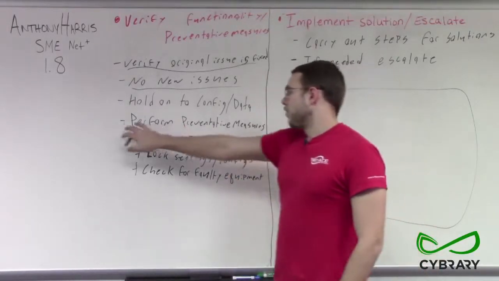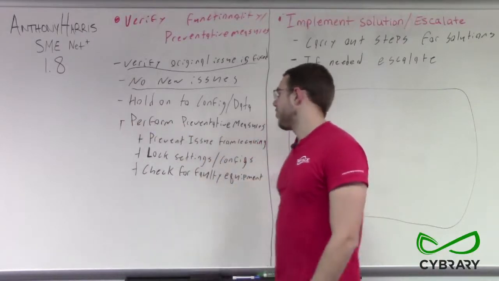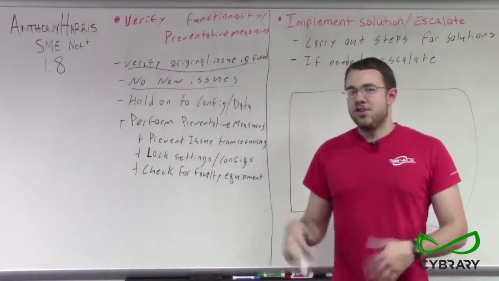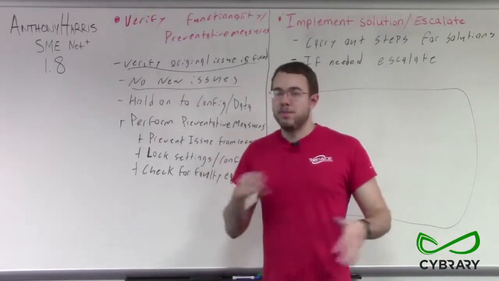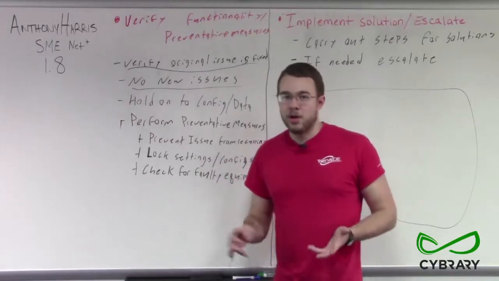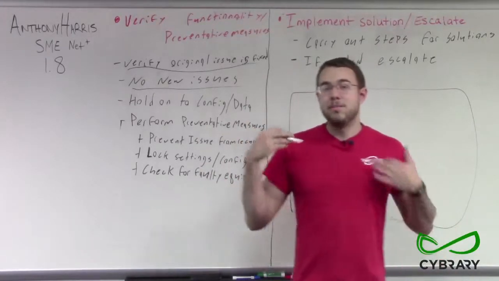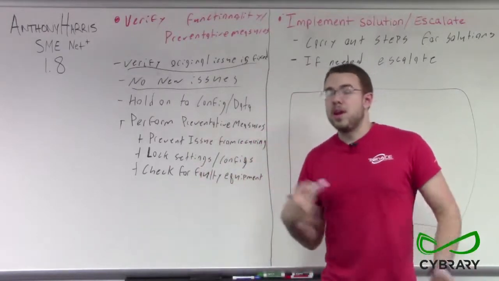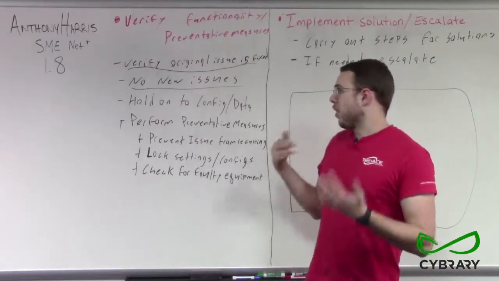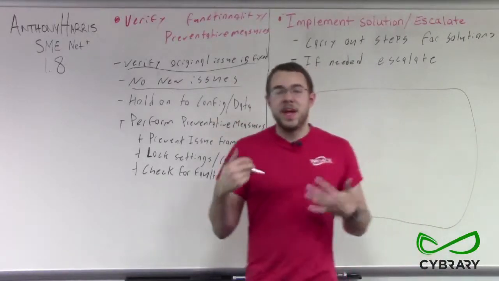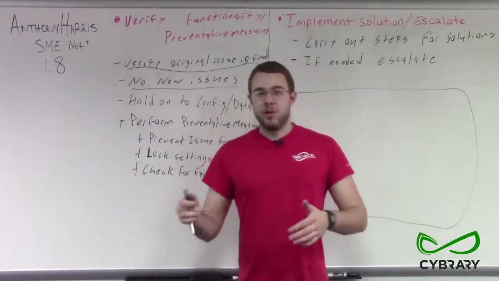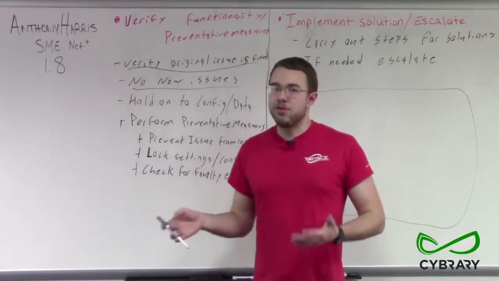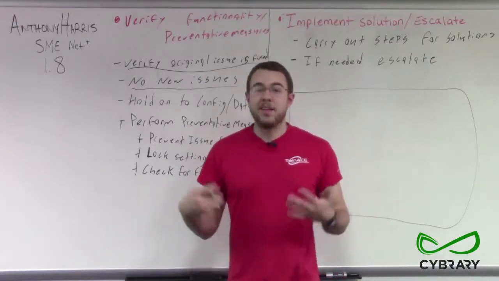So we also want to perform preventative measures. Preventative measures include everything from locking settings so that users don't change them, to making sure that cable connections stay good and verifying those connections every once in a while, to regularly monitoring and changing devices such as switches and routers if necessary, upgrading firmware, and upgrading patches. Essentially anything that might prevent that issue from recurring, or prevent issues in the future that are preventable. There are certain settings that a typical user doesn't really need to have access to.